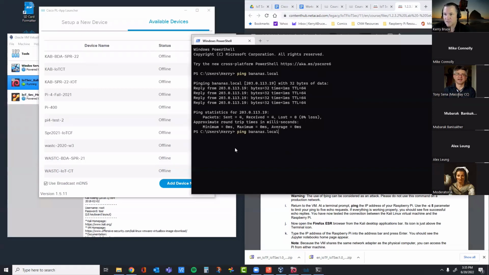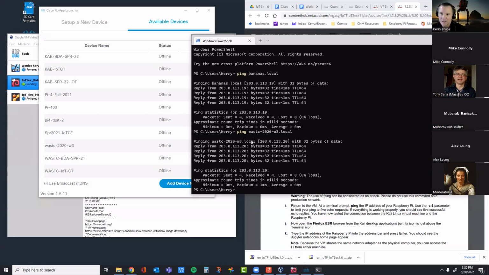I'm curious if I can do the same for the WASTC-2020-W3, and if it comes back as that host doesn't exist, or if it does and has an IP address. Okay, so odd. Now, this here is showing me that I can reach my PL-App, but this one here is showing it as offline.